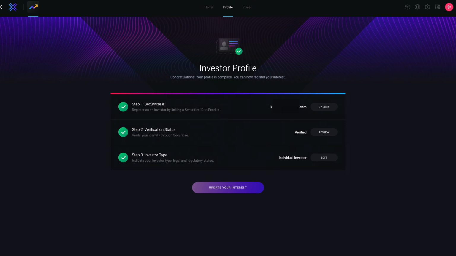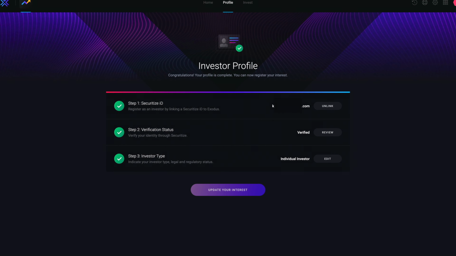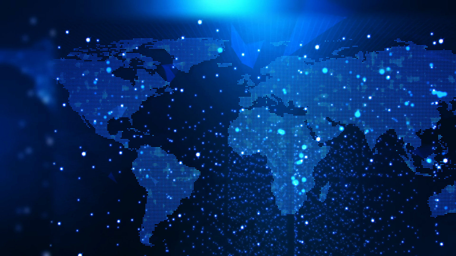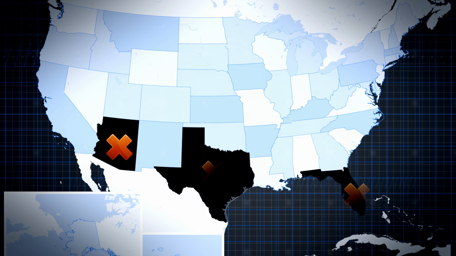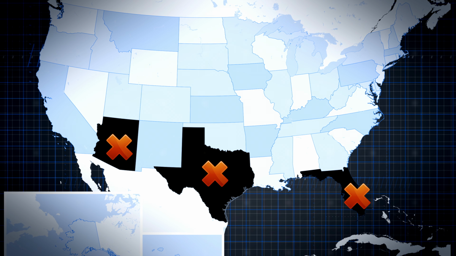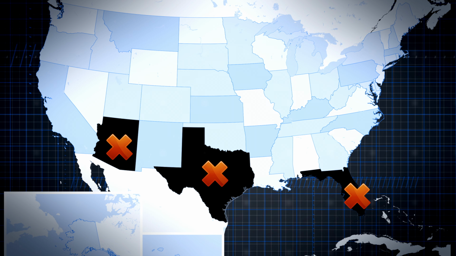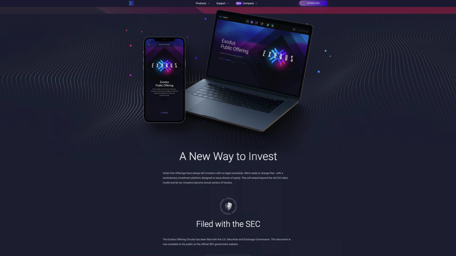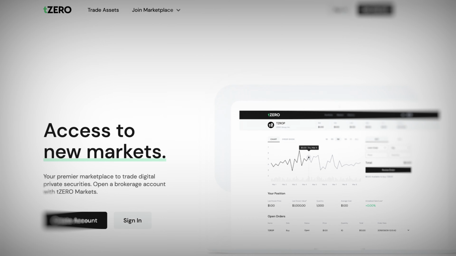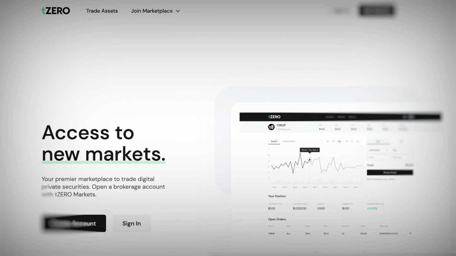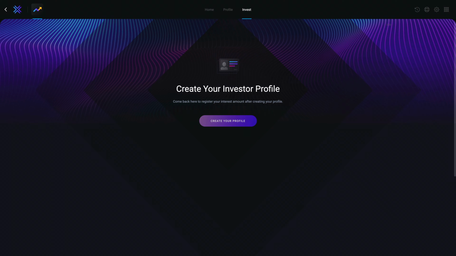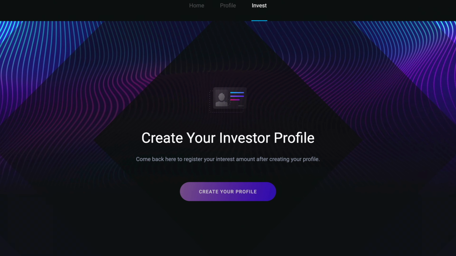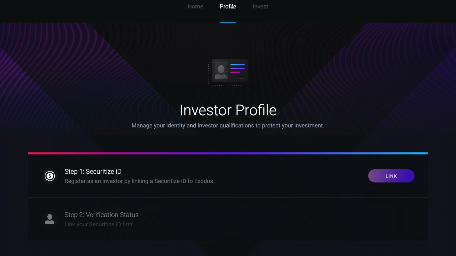Once you register, you'll be added to an email list and notified with the date and time of the sale when available. Investors located outside of the USA or in the blue sky states of Arizona, Texas, and Florida will not be able to invest in Exodus common stock through the planned Regulation A offering. However, we are exploring partnerships that would potentially make Exodus common stock available in those jurisdictions. We will update you if and when this happens. Whatever the case, registering will be essential to the future availability of Exodus shares.